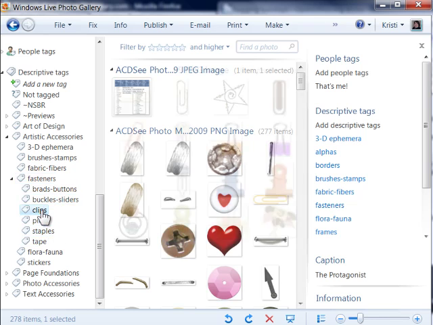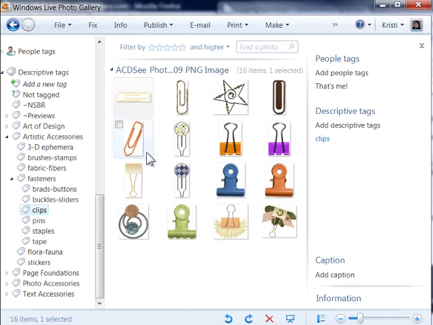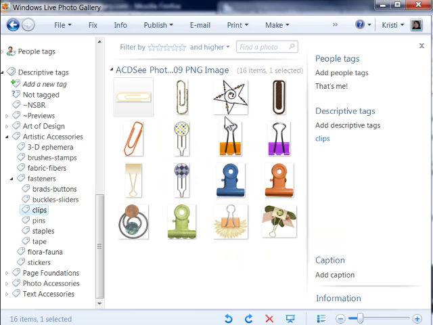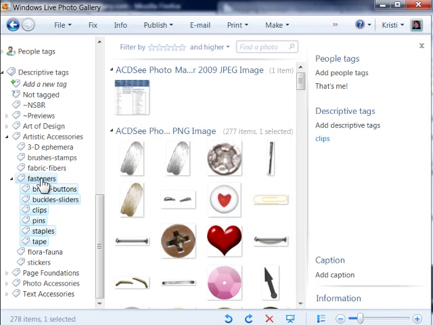But if I click on one of these categories, you can see just those. So if I'm just looking for a fastener, I'll click on fasteners and shop through the entire list. If I know I want to use a paper clip, I'll click on clips and look through my paper clips. Now I'll highlight one of these and show you the only descriptive tag on it is clips. When I went through and sorted my fasteners into detail tagging, I took off the fasteners category. You don't need to have the extra tag to say fasteners because it automatically shows up when you click on fasteners.